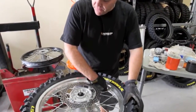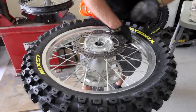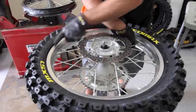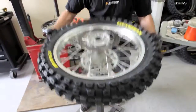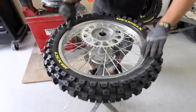We're going to air up our tire. Of course, you want to make sure you didn't mess anything up. You want to make sure the tire pops on the bead, just like this right here, all the way around. So we're all the way on. So we want to flip it over. Inspect this side, make sure we're all the way on the bead.